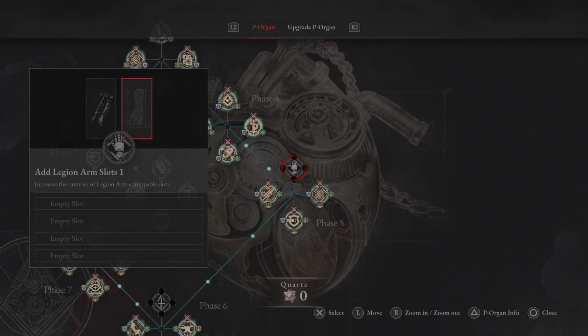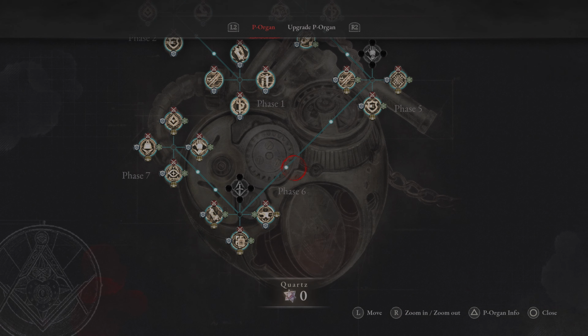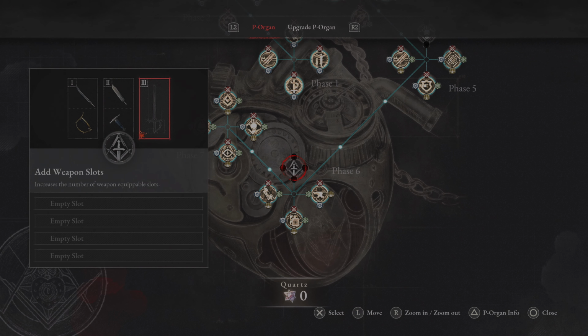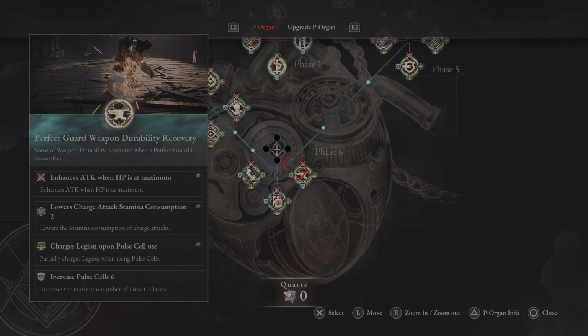Now, you could get another slot for the Legion Arm. I don't particularly need it. I don't even have a second Legion Arm because I don't find the need for it, but you guys feel free to use it as it suits you. As you can see here for phase 6, I also didn't add a third weapon slot. I'm happy with using just 2 and swapping just 2. I don't need a third weapon.